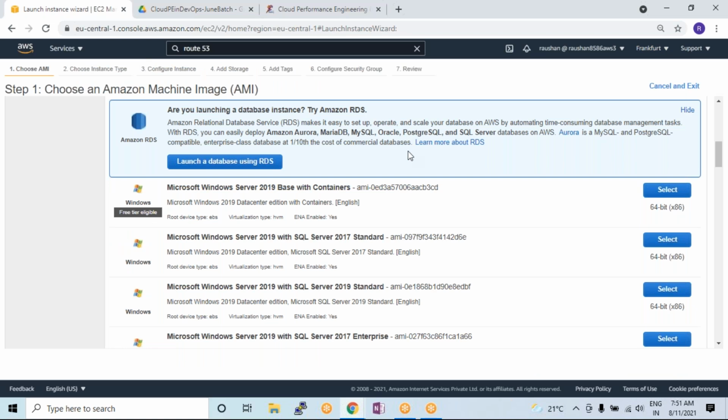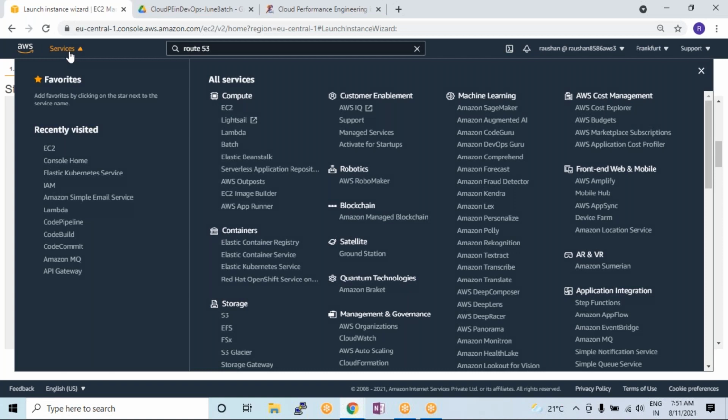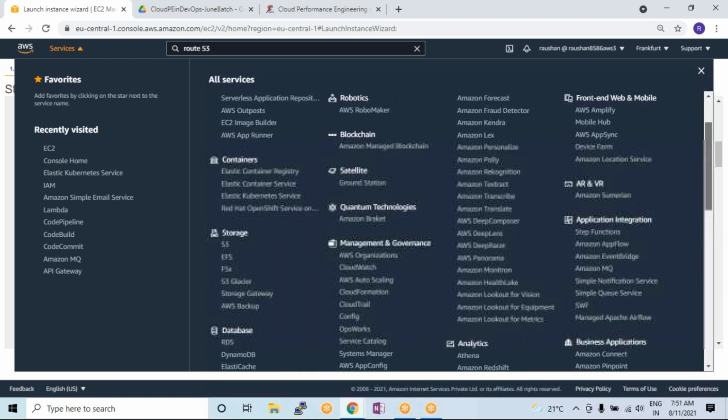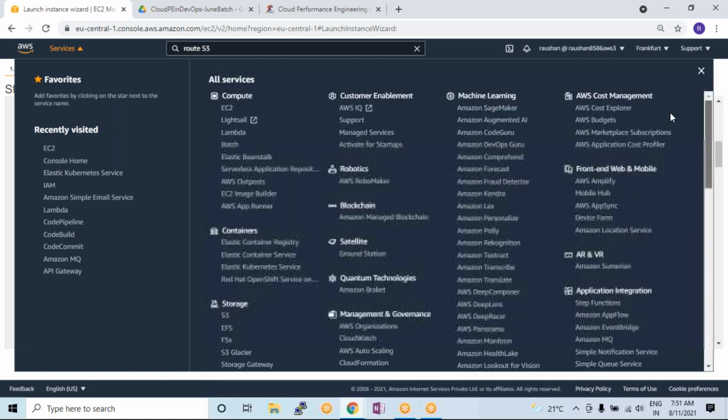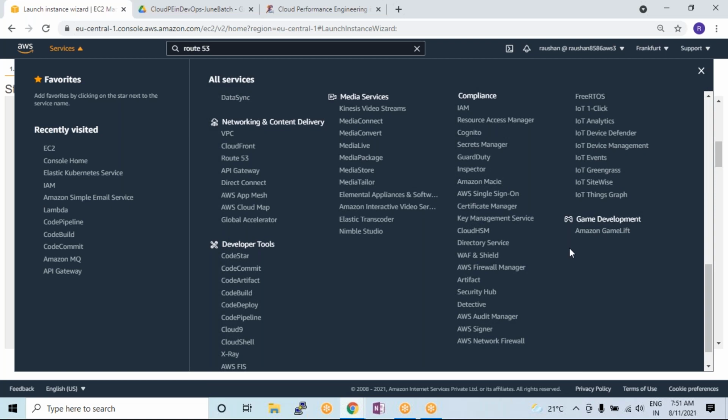We learn the services. When AWS launched in 2008, they came up with three services, just three services. It was EC2, S3, the storage service, and SQS, simple queue service. Just three services, back in 2008 when they launched first. They were the first one to launch this. Look at the service list now. They have more than 250 services, and the list is growing.